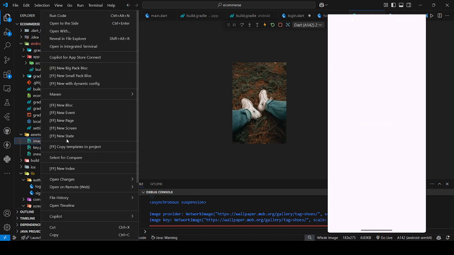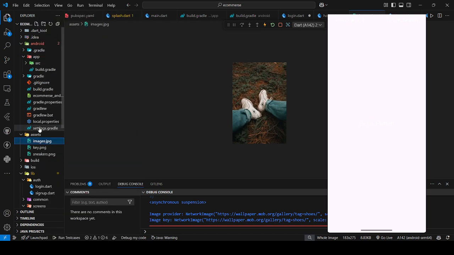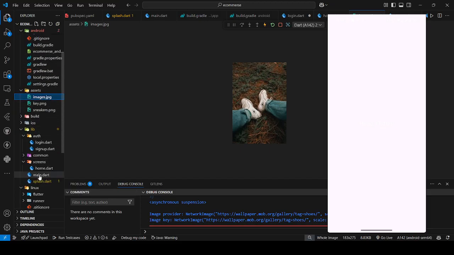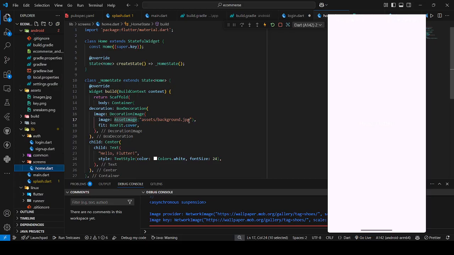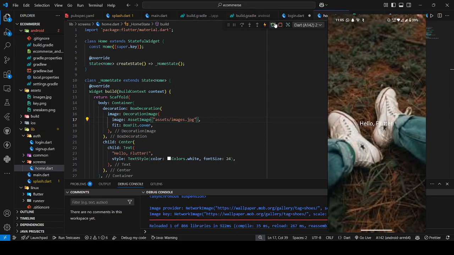So we are using this image, and we'll just copy the relative path. And after that we'll go to the home screen again, and in the home screen we'll just pass this. Perfect. So let's try to refresh it, and basically just load it.